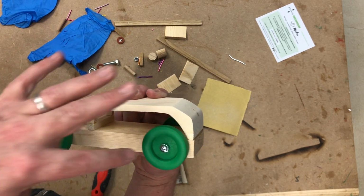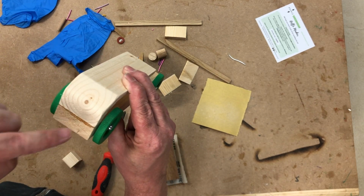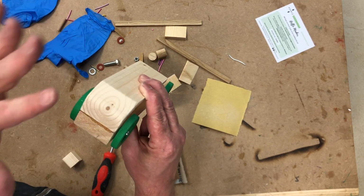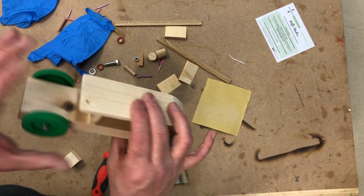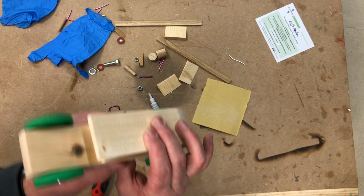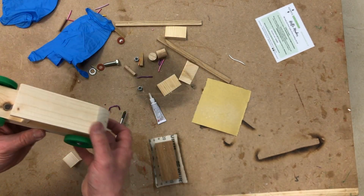Now it's really important, okay, when you're using super glue, especially near the wheels here, that you don't get any on the wheels. If it runs down the side and goes on the wheels, your wheels will not turn, okay, and you'll need some new wheels. So take extra special care for that, okay? So you can see that my car's looking pretty cool already, don't you think? Bonnie and Clyde style car.